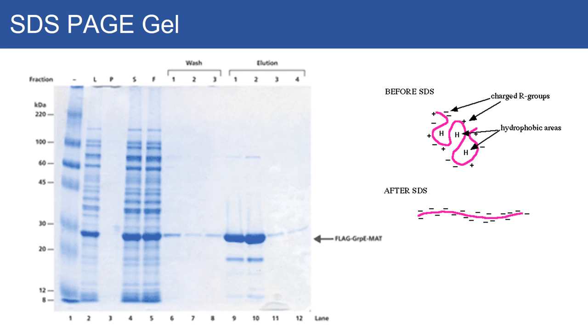Then we can say, oh, roughly the most expressed protein is that dark blue band, about 25 kilodaltons. Very briefly, this is an exercise in protein purification, and you could tell that because of the LP, S, and F lanes, that's where they load the proteins, and then the wash and the elution buffers where they try to purify them off the column. And you can see that the wash steps had a little bit of leakage, but the elution buffers, they eluted off in the first two steps. So that kind of gives you an idea.